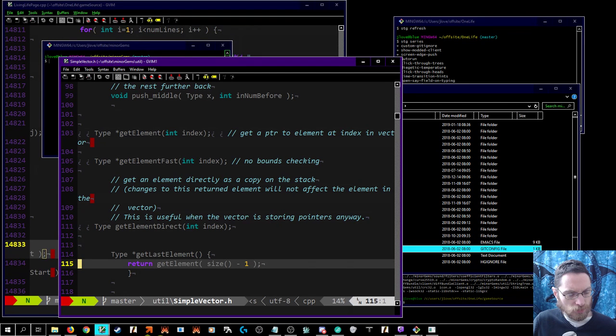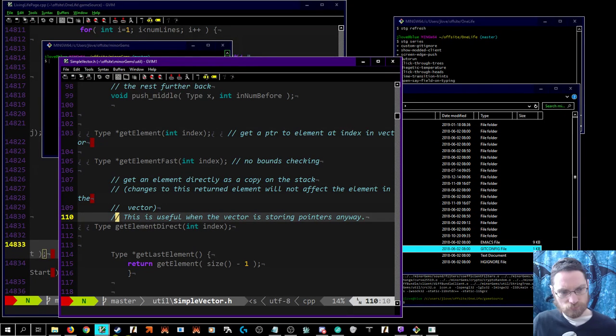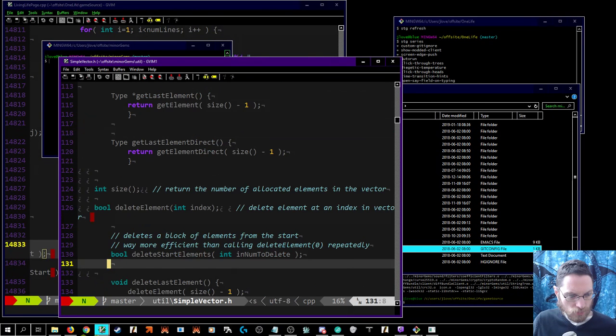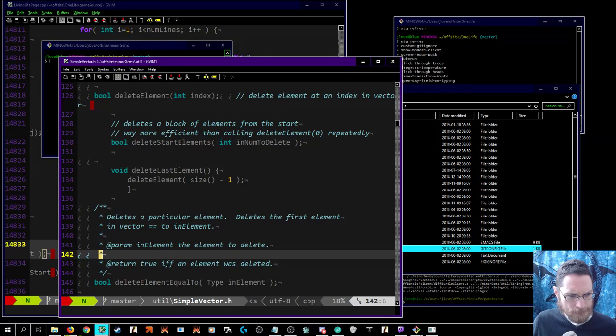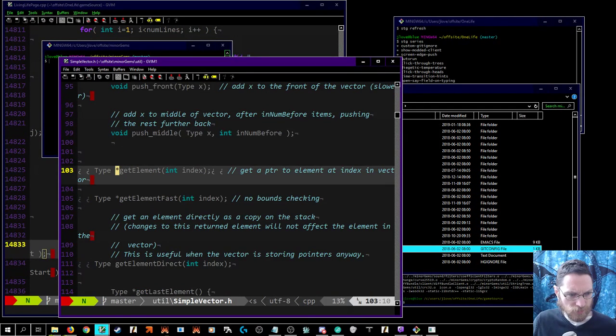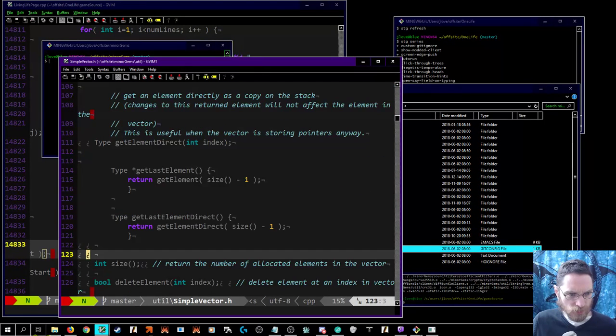Storing pointers anyway. I might have to do something. Pointer to element at index. But it's a string.